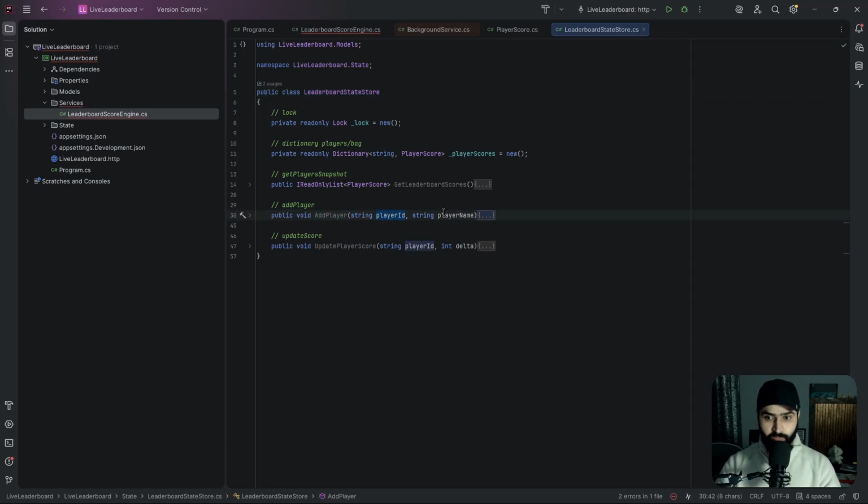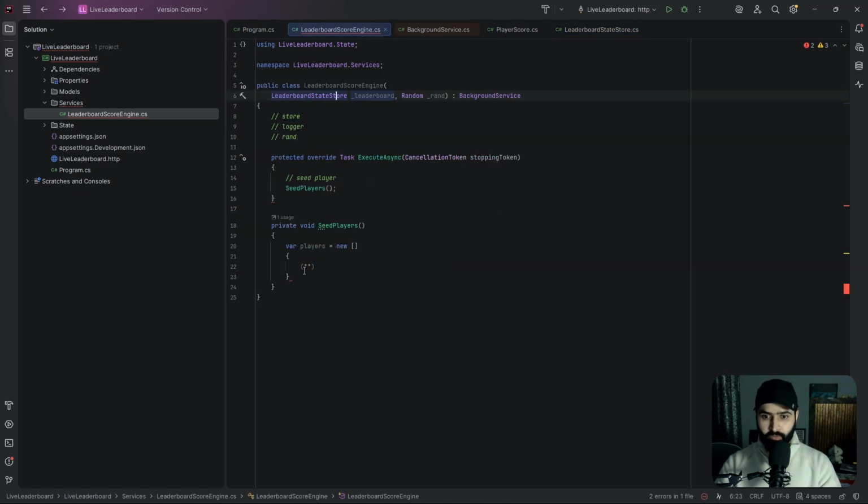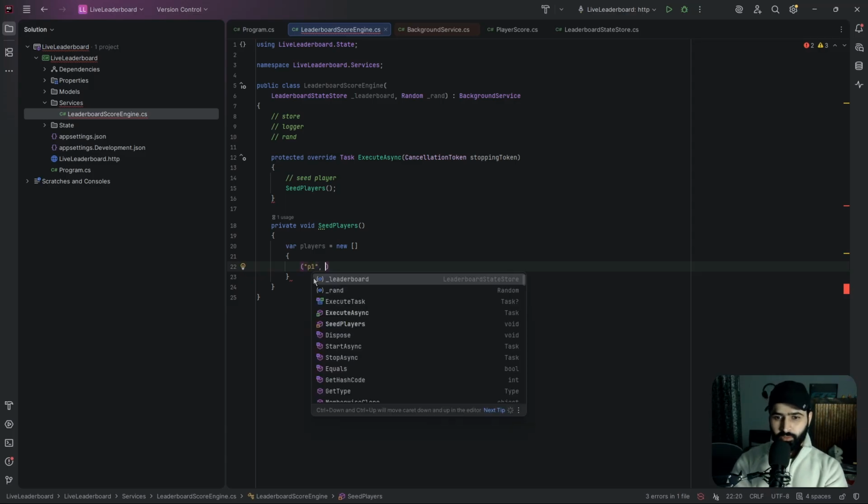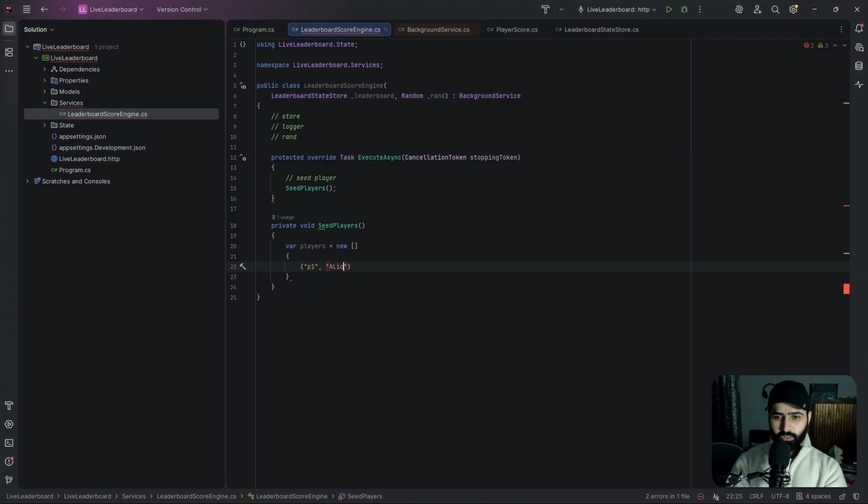One is your string playerId, another is your playerName. So I'm assuming initially we have our id p1, and the player name we can give Alice, and Bob, Charlie, David. Oh, that's plenty. Cool.